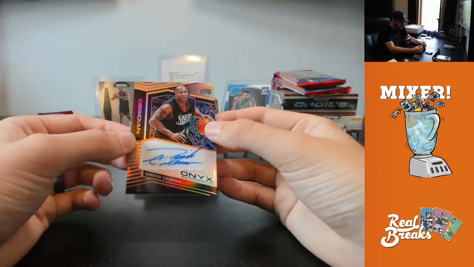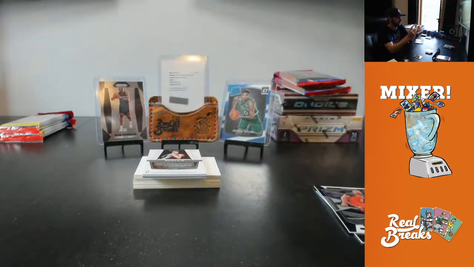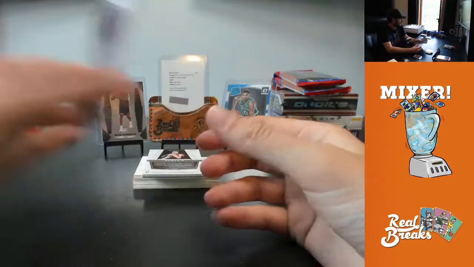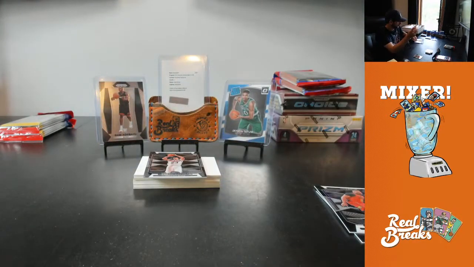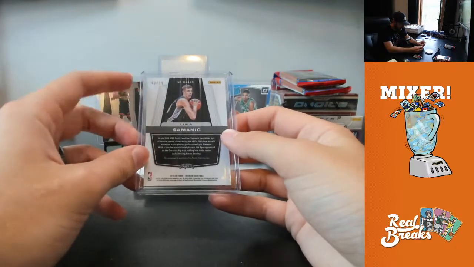99. Derek Coleman, Onyx Autographs Orange for the Sixers. Sixers going to Jamie Mayer. That is numbered 3 of 50. Nice rookie auto here, Luka Samanic. Samanic's going to the Spurs for Martin Nelson. Samanic, I think, potentially has some upside. 42 of 99.